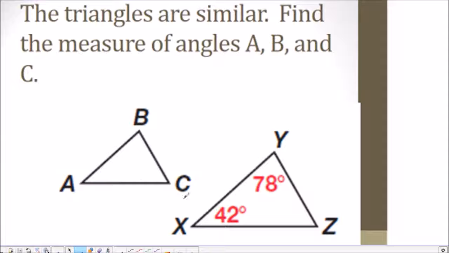So that means if we know this is 42, which angle is also 42? It looks like the same spot as right here. So that's going to be 42. We know this is 78, so that's going to be 78. And uh-oh, how do we find that? That angle is missing. All we know is that it's the same in both. But if you remember that every triangle has 180 degrees, then we could subtract off those other two angles. So subtract off 78, subtract off 42, and let's see what we get.